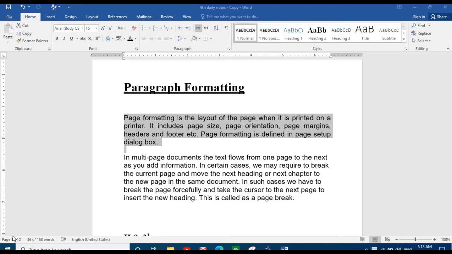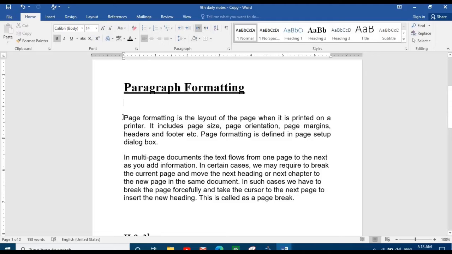Students, now let us see how to do the paragraph formatting. We know that paragraph formatting is the most important factor in the overall appearance of a document. It contributes to most of the final appearance of the document. Now let us see how to go about indenting the paragraph. The indenting feature is used to move the complete paragraph or the first line a specific number of spaces between the left or the right margin. You see, this is the left margin and this is the right margin.